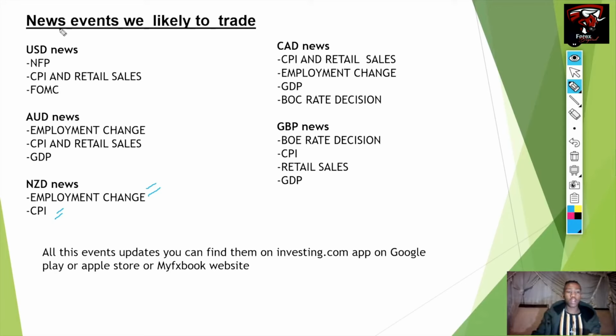Okay, now that's all for the left hand side, guys. Let's focus on our right hand side. Firstly, we have what we so-called CAD news, Canadian news, which is from Canada. Before we continue, I want to tell you guys that there's a link between the USD and the Canada news. Every time there's NFP, on the NFP day, there'll always be Canadian news as well at the same time. So the pair that joins these two is actually USD CAD. You see, USD CAD is a very powerful pair, guys, because it contains one of the two biggest economies.